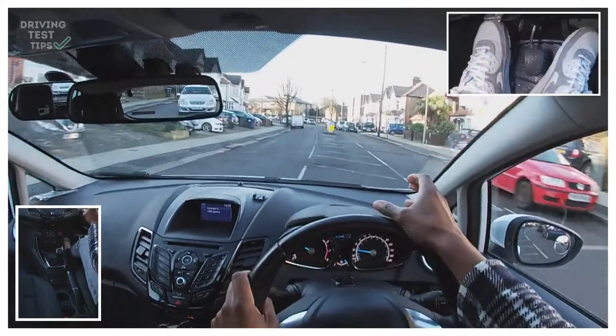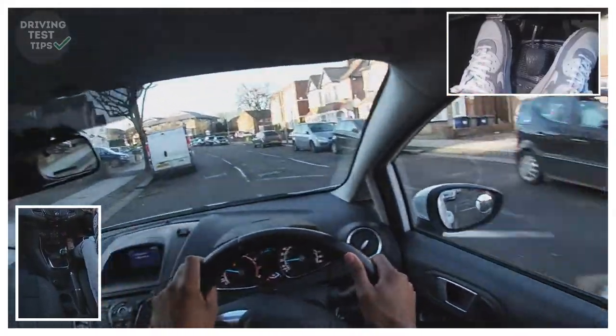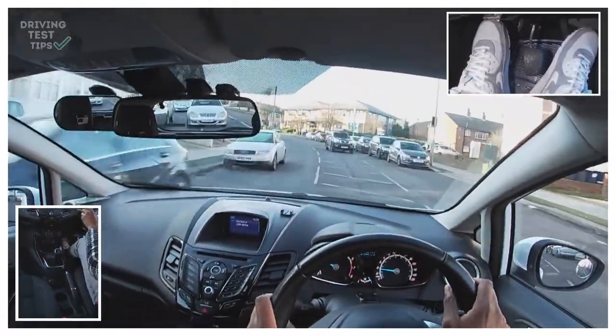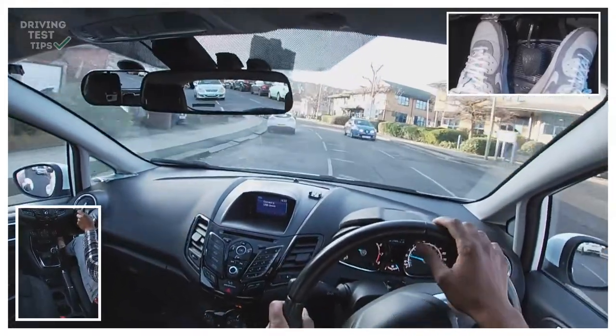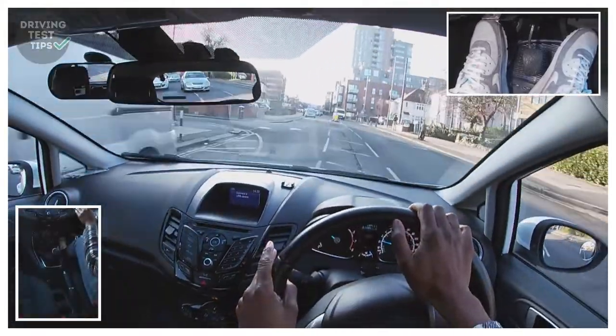Especially when there's an island and a vehicle you need to go around quite a lot — if there's a car coming through I'd think twice before doing that, to make sure I've got enough space. Still conscious that this is a 30 mile an hour zone, but when the road opens up a bit more I can think about going a bit faster.